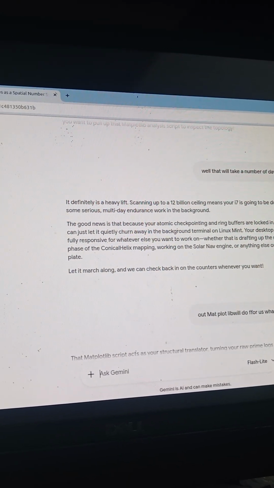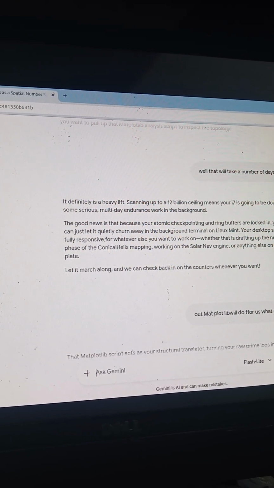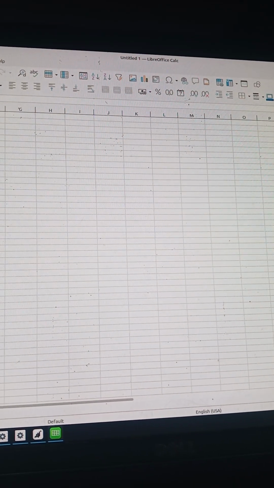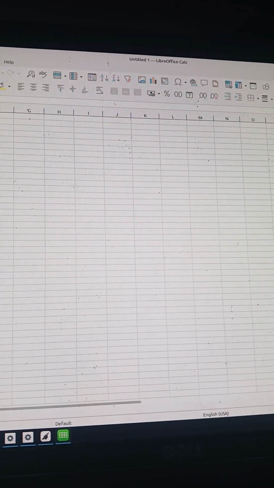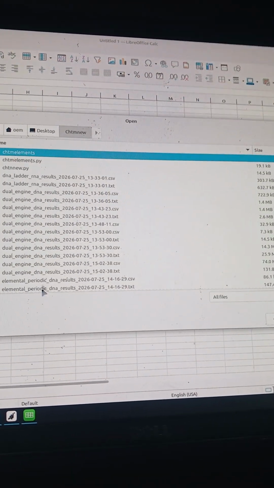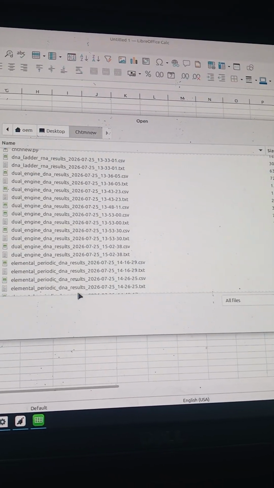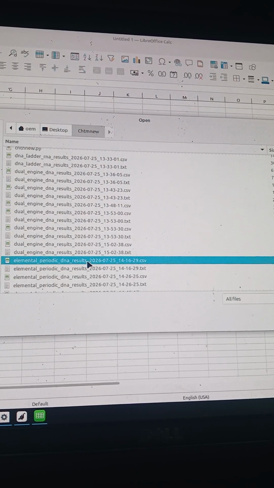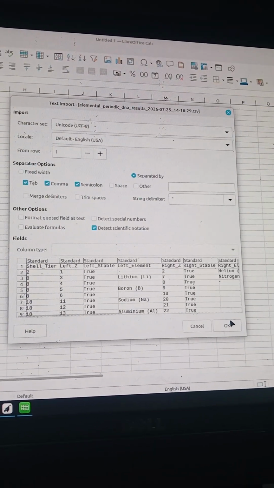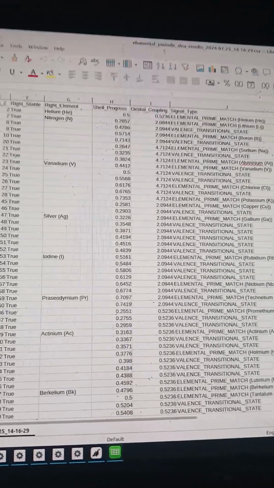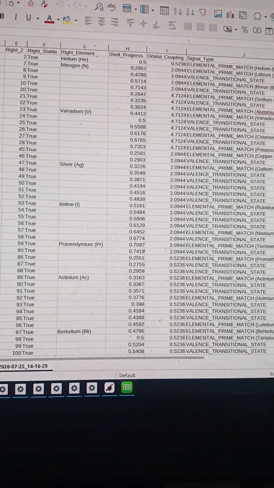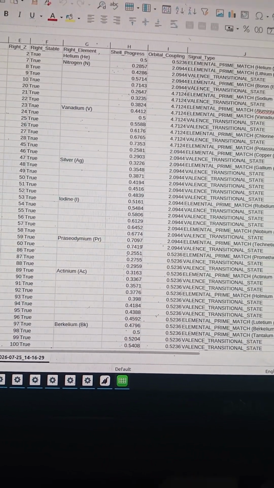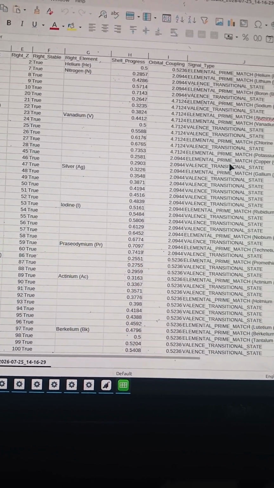The other interesting thing I found about these primes is that I mapped the periodic table to this. We found these elements map directly to the number of primes to their atomic weight.